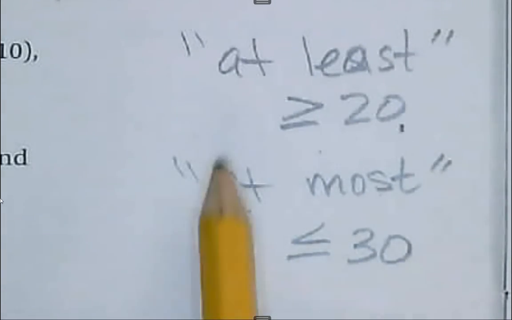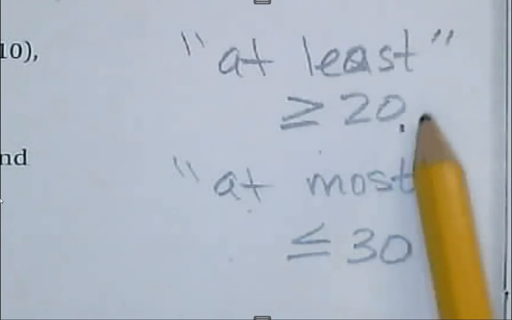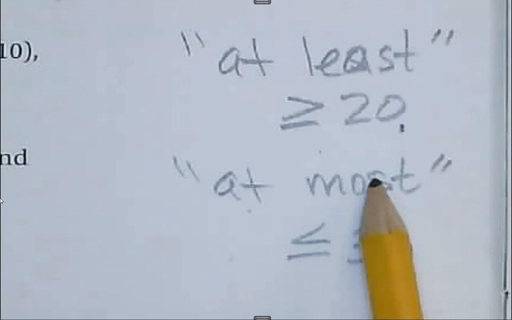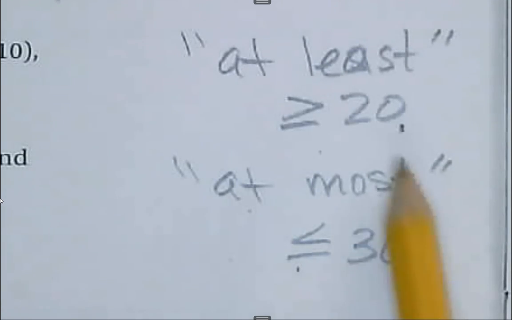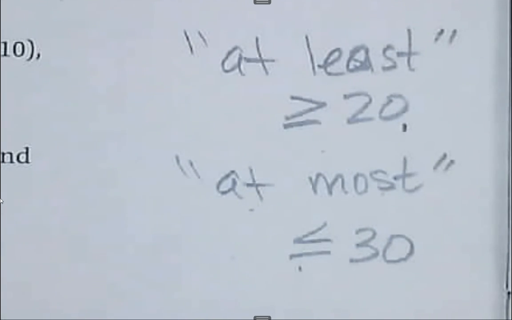Now, again, that seems a little bit counterintuitive, because when you say at least, anybody would think less than, but it's actually greater than, okay? Given those examples that we looked at. And at most, again, you would almost think greater than, but it's actually less than. So hopefully that has been helpful. That will be very useful on one of the questions that you have, actually a couple of questions that you have. And so make sure that you take note of that as well.